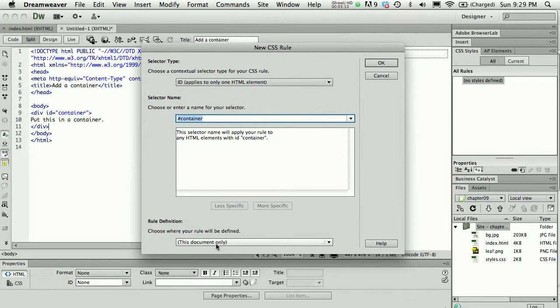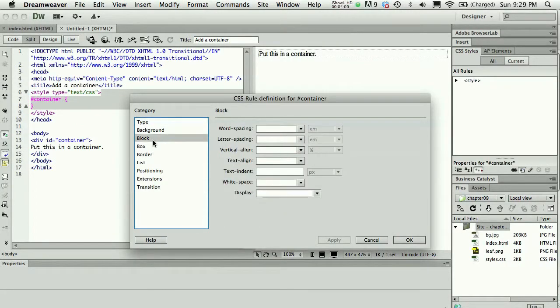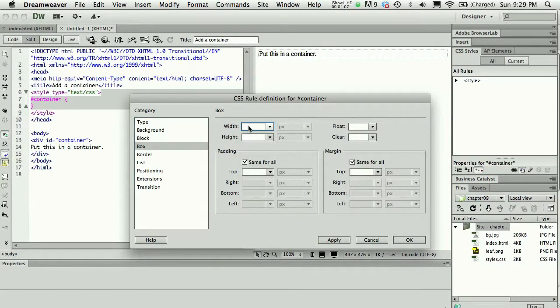I usually don't work in this document only, but since this is just for a quick demonstration, I'll go ahead and put it in this document only. And I'm just going to put my text align to center, and I'm going to have a box that is however wide. You know, it doesn't have to be 960. I can make a tiny container in the page, like a little tiny 400 pixel wide container on the page. Who knows? You never know. You might need to have a smaller container. And then I'm going to set my margins at 0 on the top and bottom and auto on the right and left.